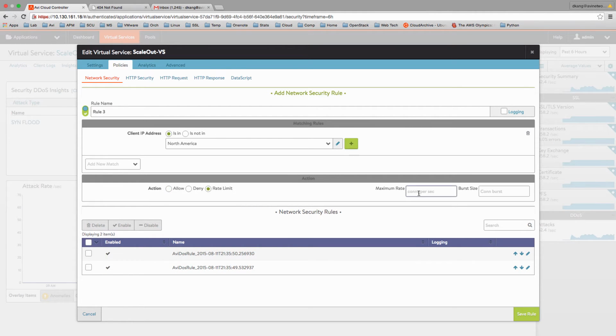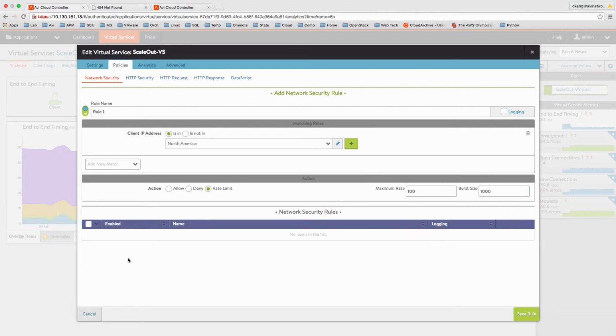And I'm going to say they can have 100 connections, and they can burst up to 1,000 new connections a second. So I've got different ways that I can implement this. It's a very powerful approach, and very simple. You don't have to know any custom scripting or do anything elaborate. I can add IP addresses to this group, or take them out of this group, or create a new group as necessary. Or instead of doing it in a group, I can put in a very specific address, and I can say is not in, or create the whitelisting as well.